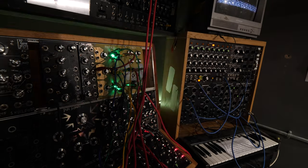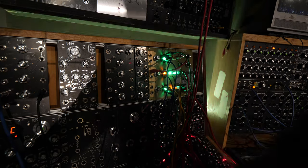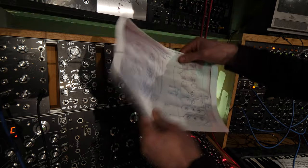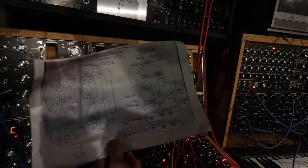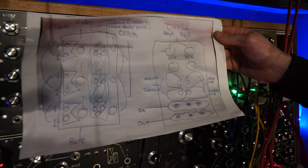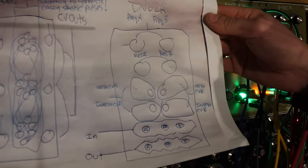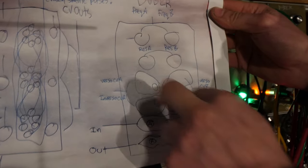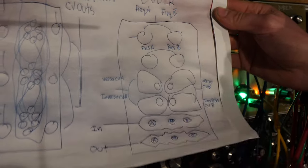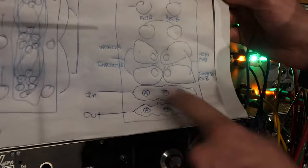Anyway, back to Cosrolls. So basically the Duba is a filter. crucFX sent this little picture kind of showing what actually happens on these two items. Yeah, so the Duba is a dual filter. It's got a bunch of funky controls, two frequency knobs, two resonance knobs, then some control voltage inputs. I think it's the inverse and the normal of the control inputs, and then inputs with a mixed input and outputs, and they go out.